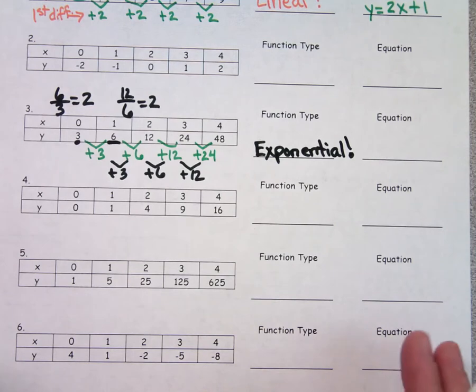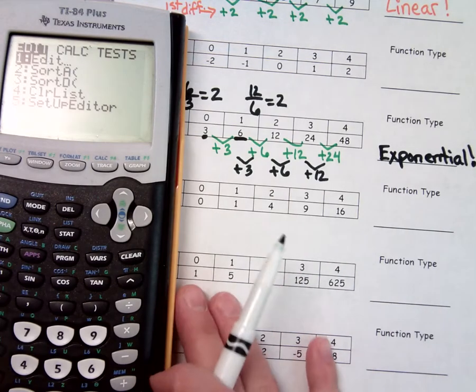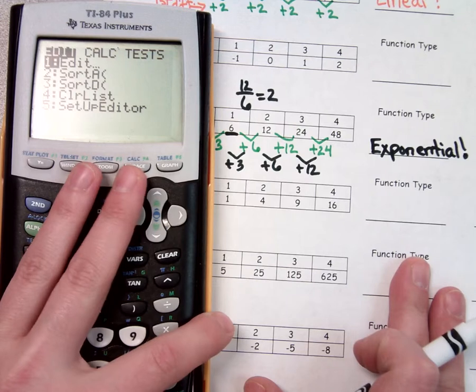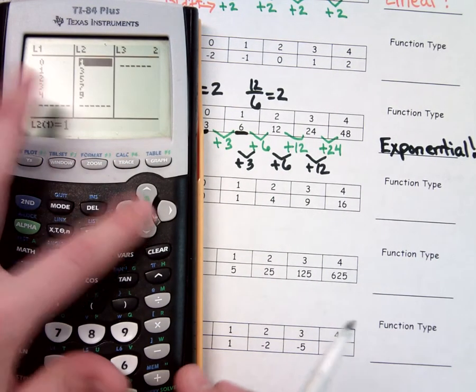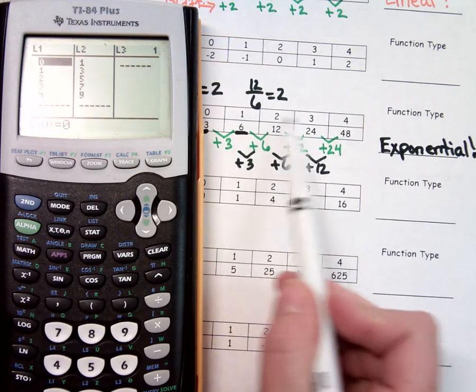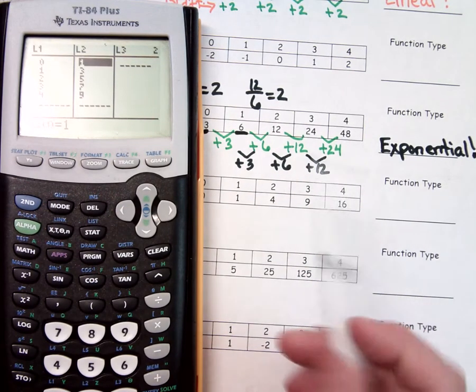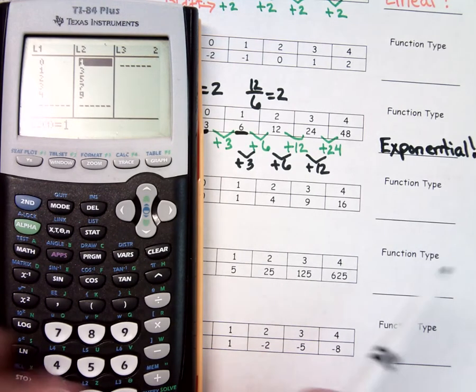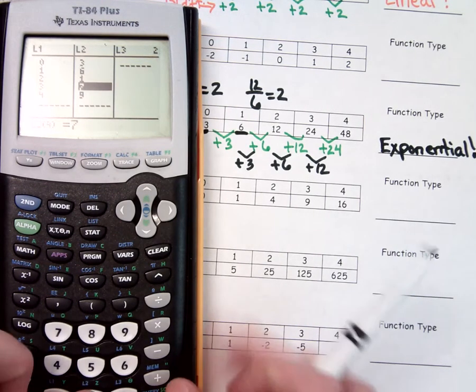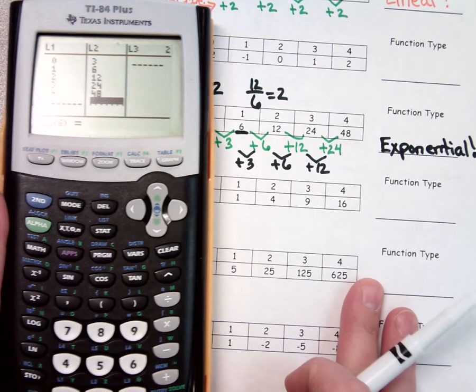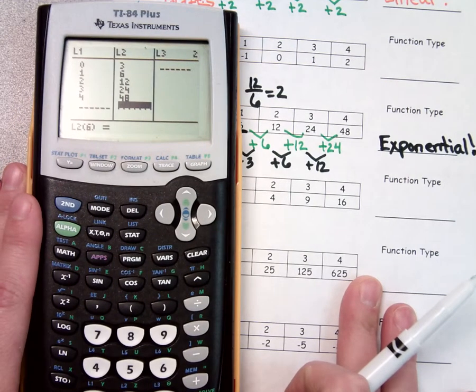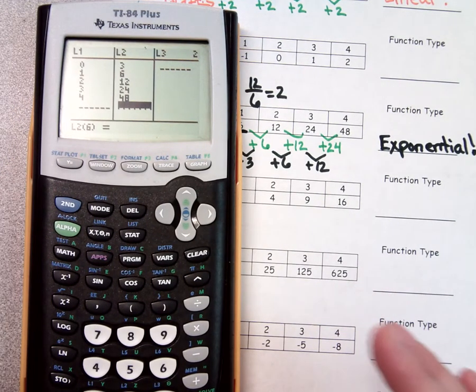Okay, now I'm going to make my calculator write the equation, and then I'll remind you how you could do it by hand if you needed to. So let's go to Stat again, and I'm going to put in my data. So I want to edit my list 1, same thing, 0, 1, 2, 3, 4, so I'm good there. List 2, those are for your y's, so 3, 6, 12, 24, and 48.